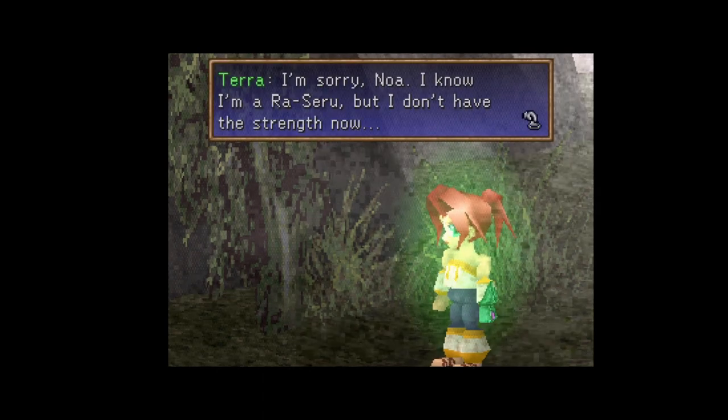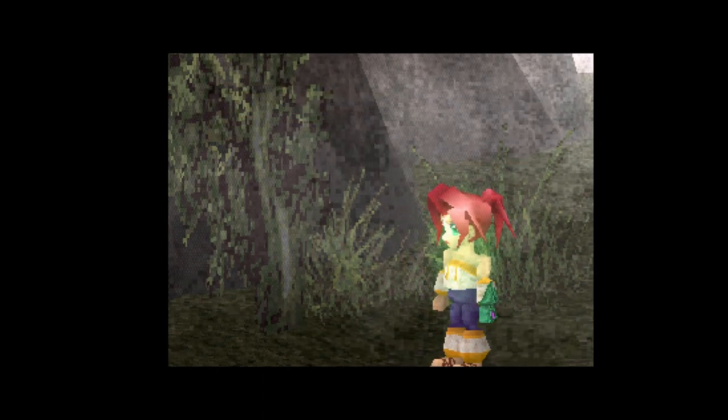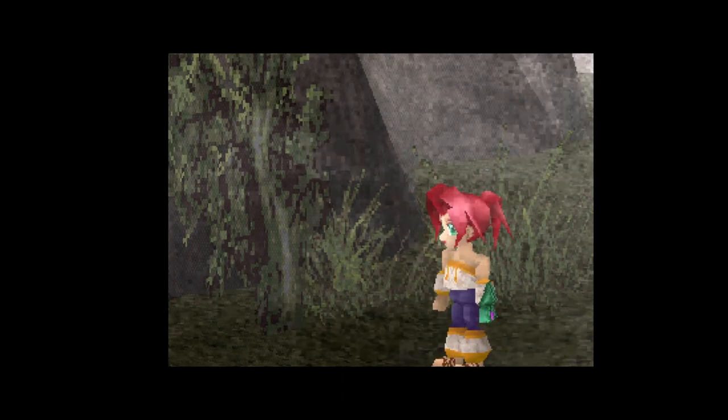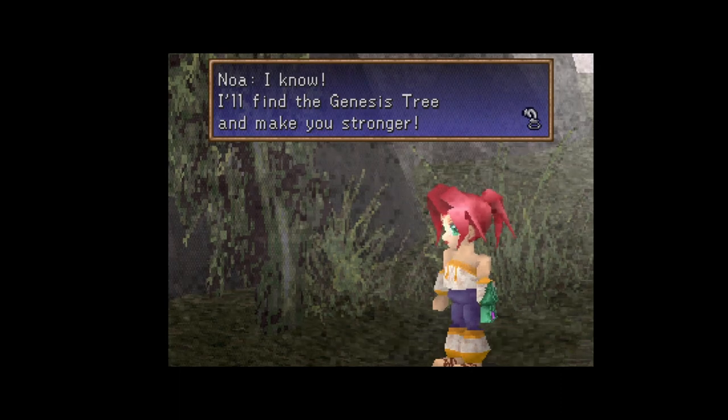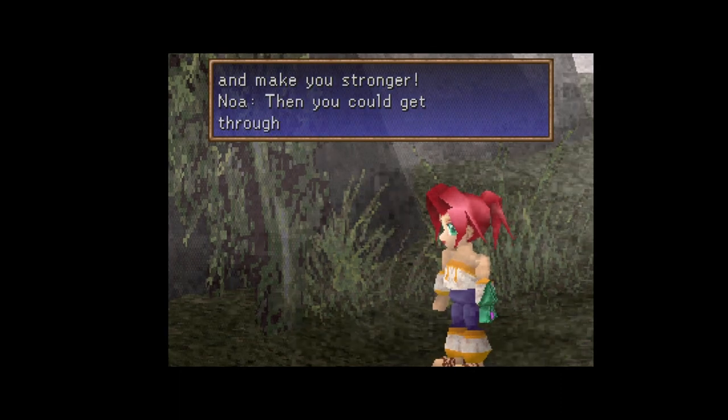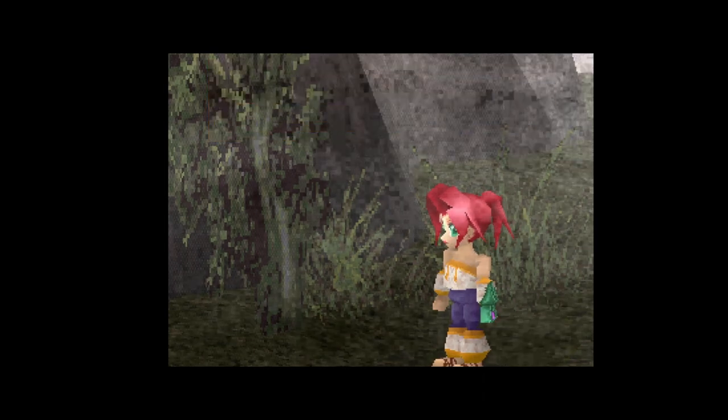I'm sorry, Noah. I know I'm a Ra-Seru, but I don't have the strength now. So basically, it's because the mist is too thick. The Ra-Seru will end up succumbing to the mist as well. I know. I'll find the Genesis tree and make you stronger. Then you could get through there with no problem.